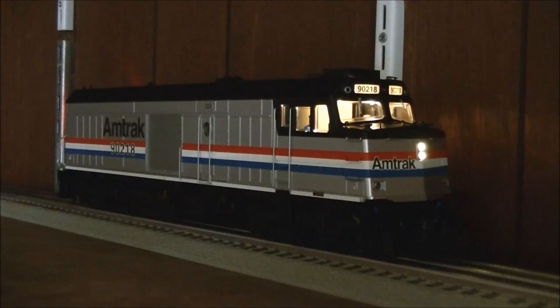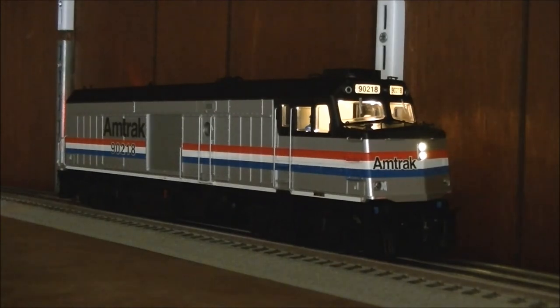Alright, that just about takes care of this review. This is a great model, and if you're a fan of Amtrak like I am, you're going to love this thing, as well as the powered F40s. If you're interested in getting one of the Cabbages, the MSRP price is just below $400, and the MSRP for the powered F40 is right at $550. However, if you go through a good Lionel dealer, you should get a good discount off of that.